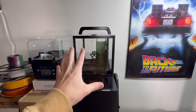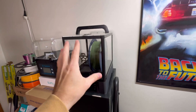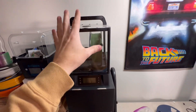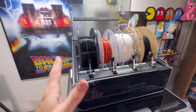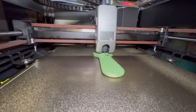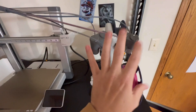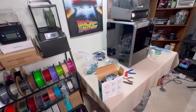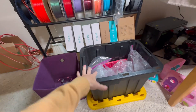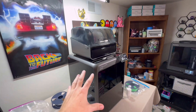It's also worth looking into filament dryers. Standalone dryers that dry before you put filament on the printer can be annoying because you have to plan the drying 24 or 15 hours in advance. But if you can get a printer with a filament dryer built into it — like the Creality CFS, which has a built-in filament dryer so it dries as it prints — that's great. There are also modifications for Bambu machines where you can mount dryers on the wall and enclose the filament rolls.